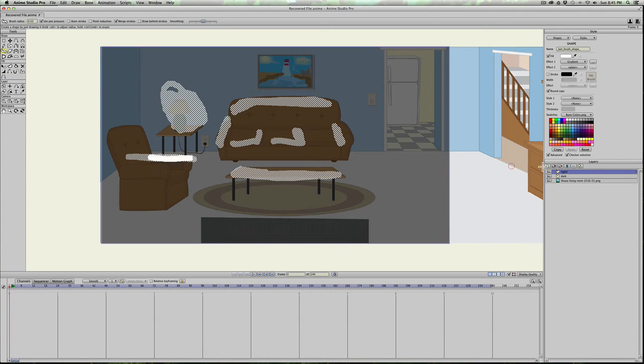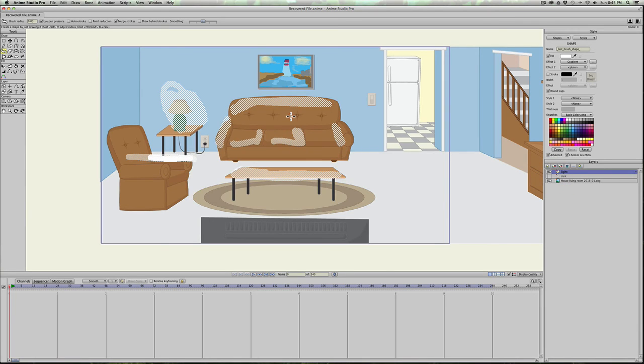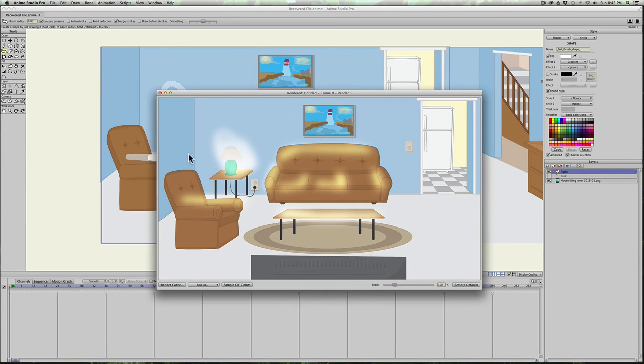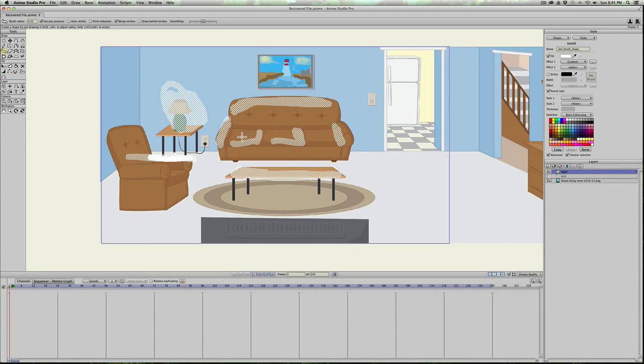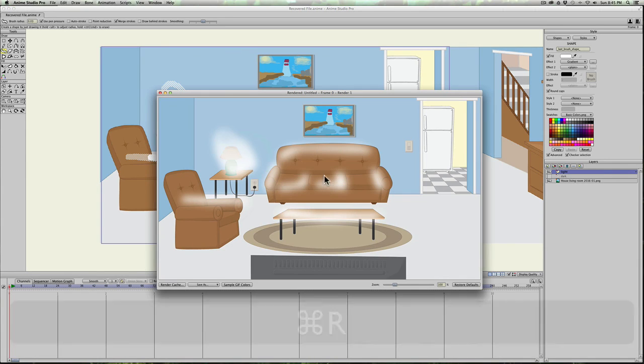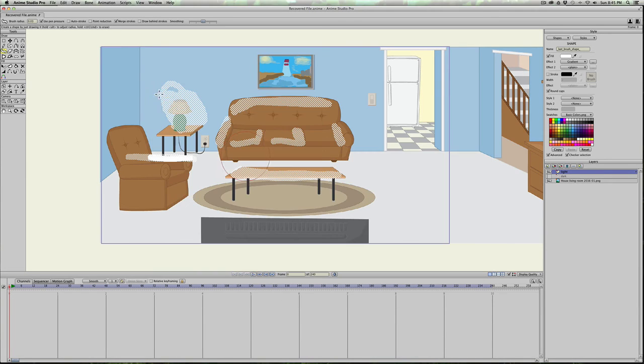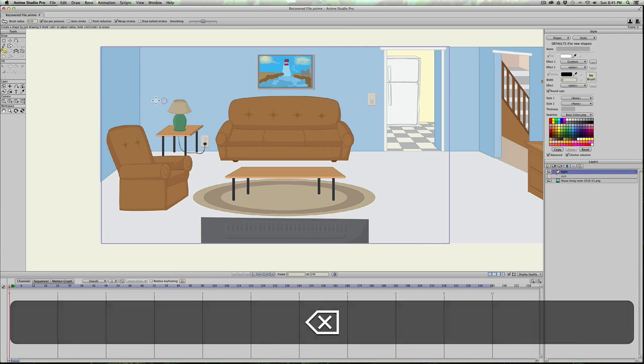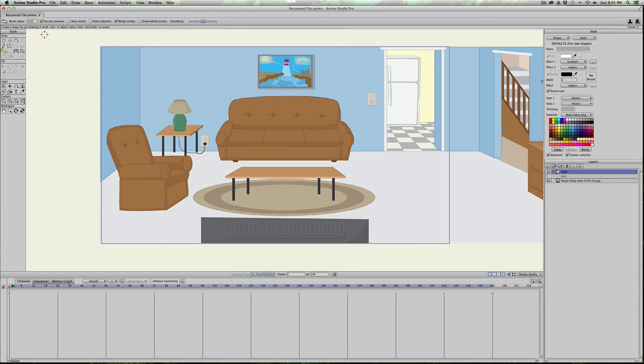And this also works if the lights were on. If I render that, this is because it's overlay. But if I change this to, I think, add or screen and apply, now it's a little white. So let's select all and delete that. So I can change the brush radius, make it a little smaller, and then I can just make highlights on the furniture if I want to.